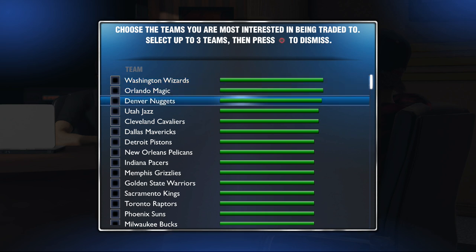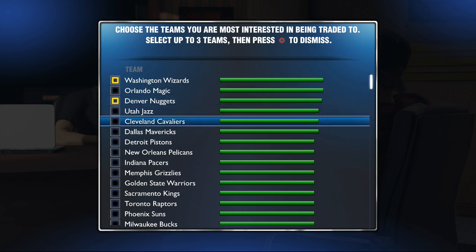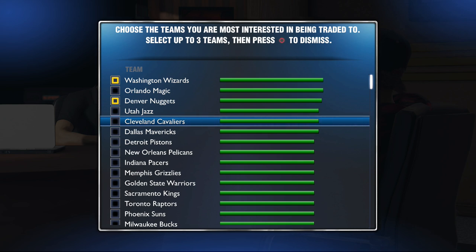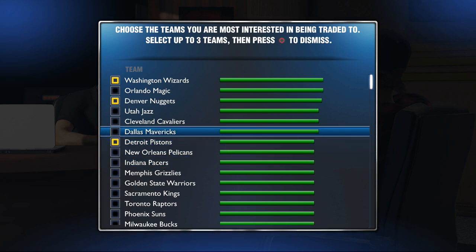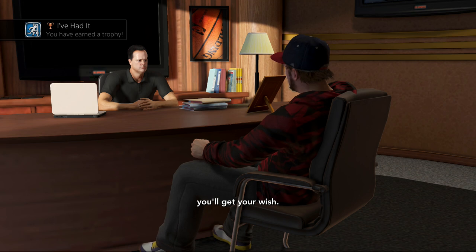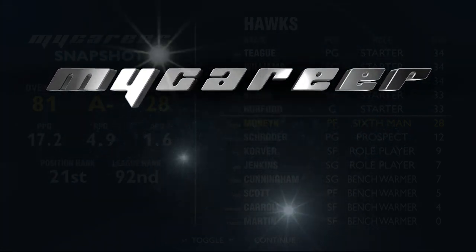Here. Oh yeah, Denver. Trying to think who else is pretty decent. I think the Wizards are. Mavericks, Jazz. I definitely want on their team. It's the Pistons. I like the Pistons. Okay. If I can find something that makes sense, you'll get your wish. Just make it happen. Thanks. If I can get out of these freaking Atlanta Hawks clothes, too.